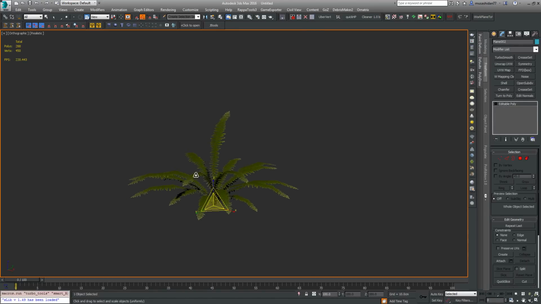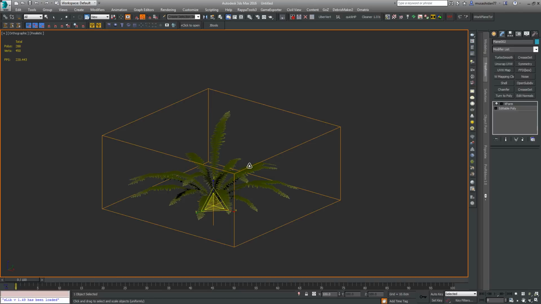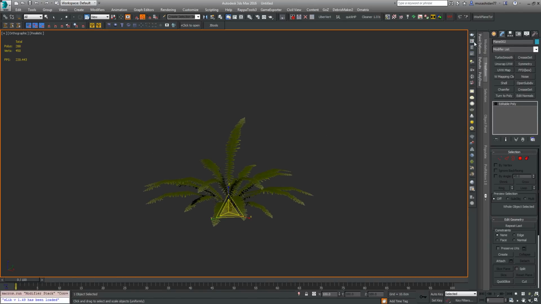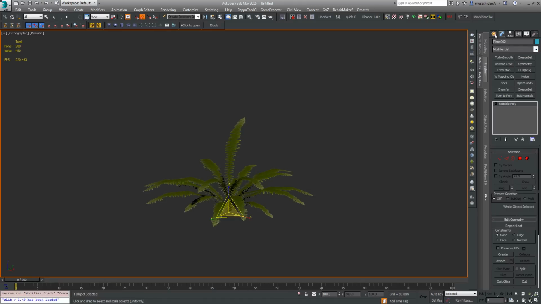So I just have that script there, smart reset XForm, or you can just reset XForm here, and the utilities panel reset selected, and then just collapse that. Or there's also the modifier in here as well, XForm modifier. So XForm, I have it here as well. No, I took it out because I have the script here.